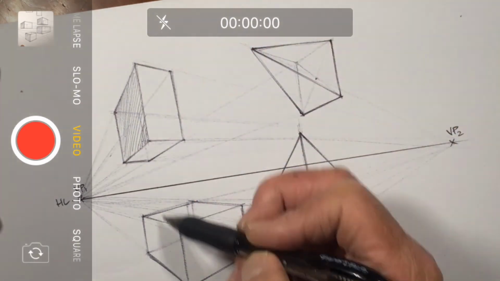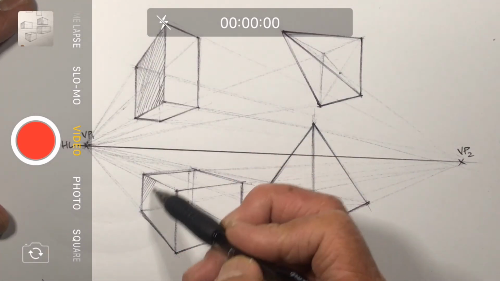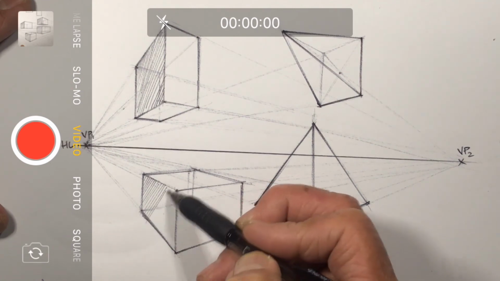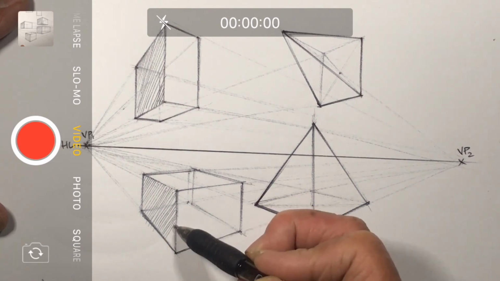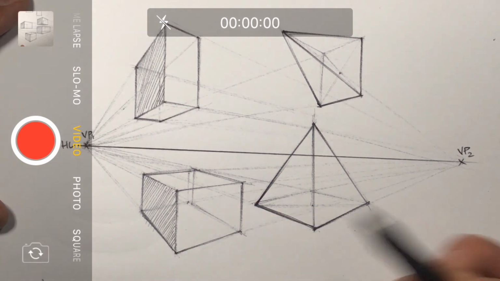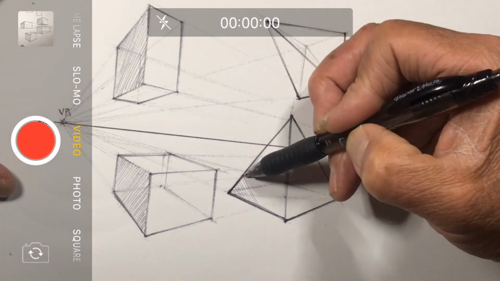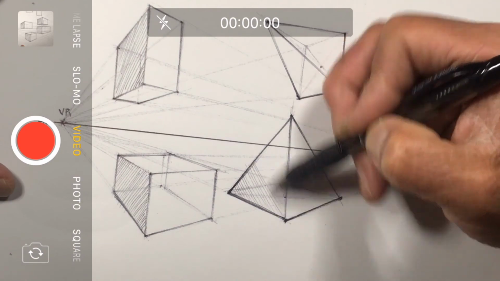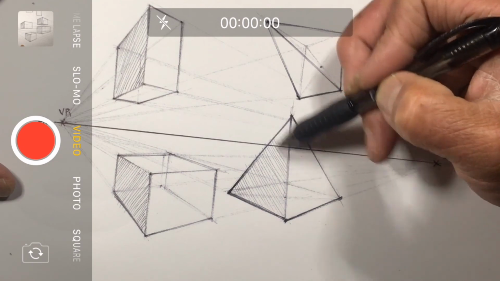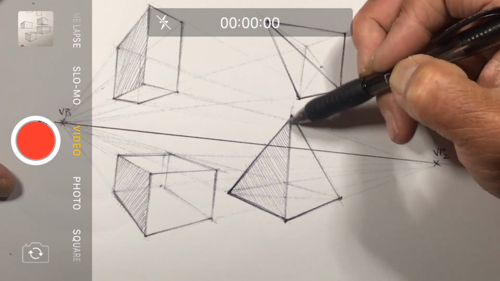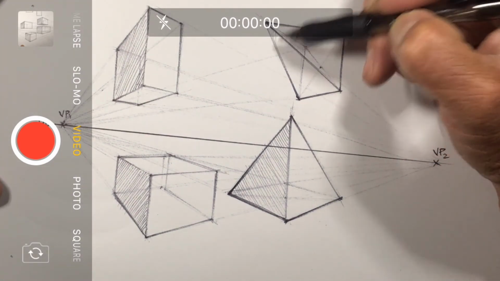Here I'm just adding a little bit of shade to define some form. So I'm saying that any face that is pointing to the left is going to be in shadow, and this would indicate that my light source is coming from the right. So even this face here. And I'm just using hatch lines close to each other at the same angle, and the objective is just to give that side some tonal value so it appears like it's not as bright as the other face that I've left.